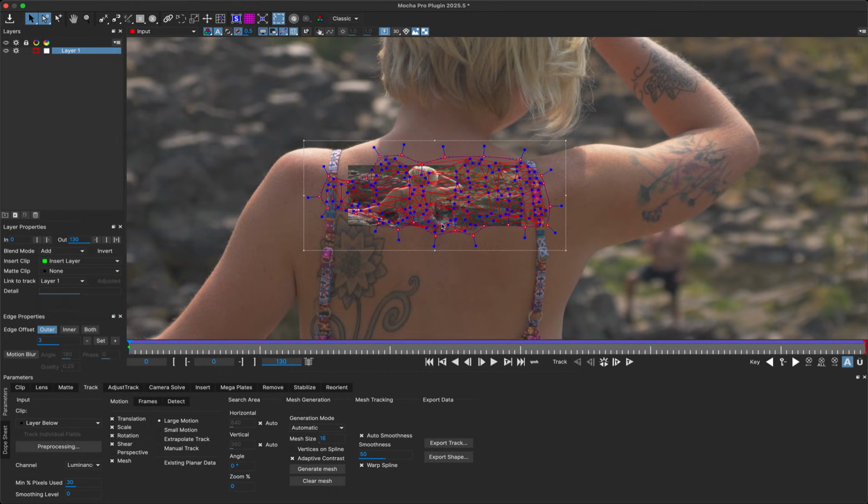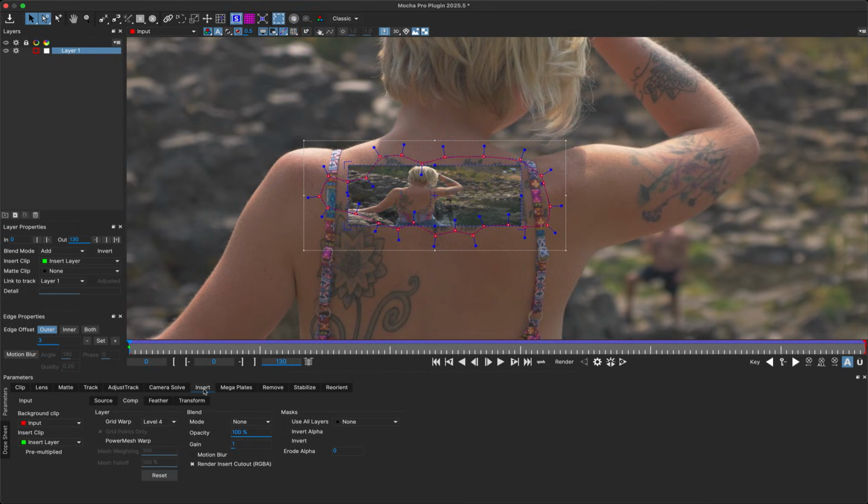And once again, we have that same issue. We've got our little surface containing a large painted plate. So what we're going to do is exactly what we did last time. We're going to turn on our surface. And this time I'm going to come over to the insert module immediately, so it's a bit easier to see what's going on. This hides the mesh immediately, so it's easier to work with your surface.